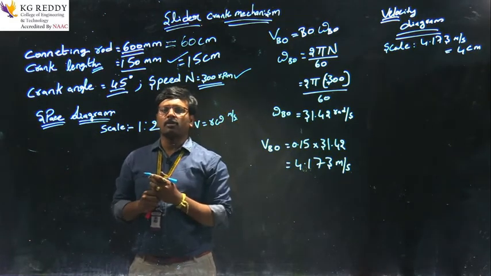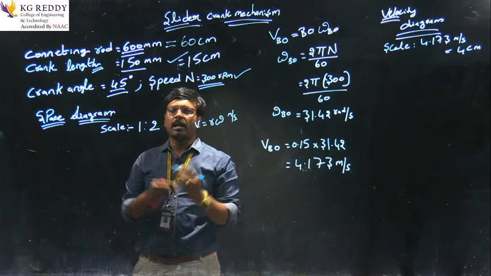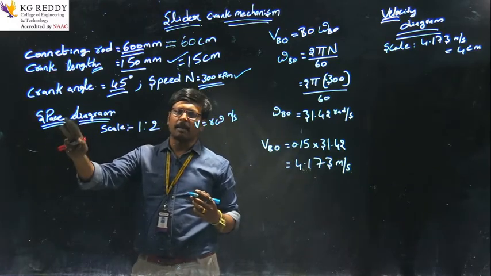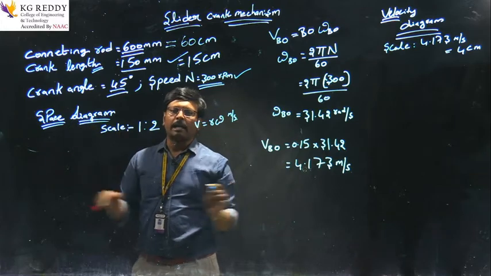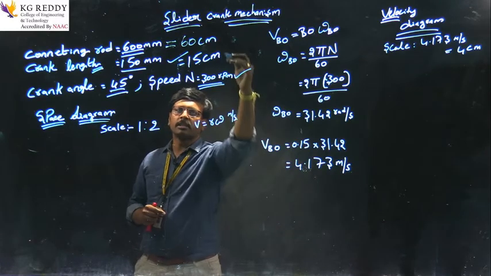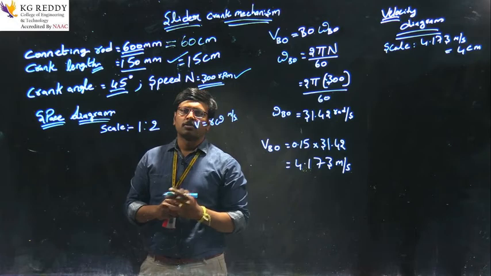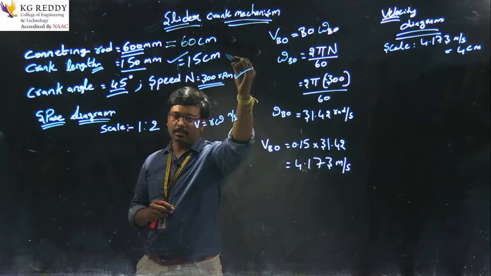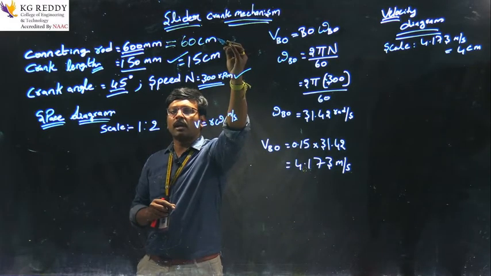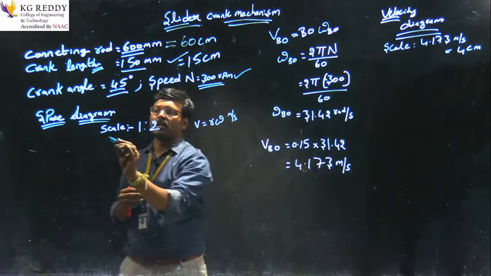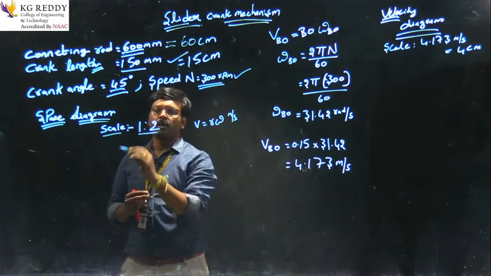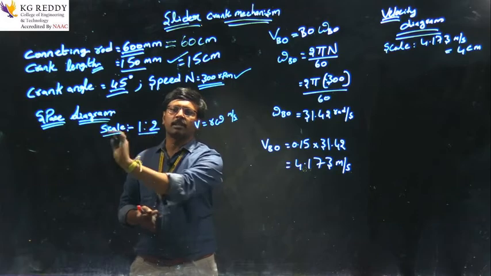So, 15 centimeters is the length of the crank and 60 centimeters is the length of the connecting rod, but we are unable to draw 60 centimeters on a sheet. That is why I have to take a scale for the space diagram. Here, in the space diagram, I am trying to get a one-diagram mechanism using the given data. So, 15 centimeters at 1 by 2 is 7.5 centimeters, and 60 becomes 30, because I am taking a scale of 1:2 for the space diagram. These are the dimensions for this diagram.